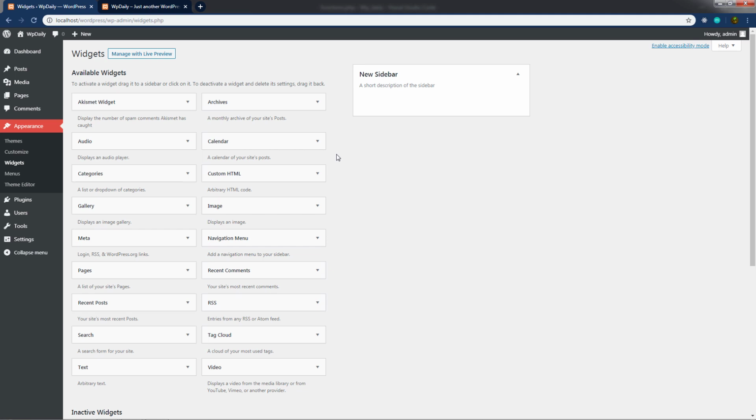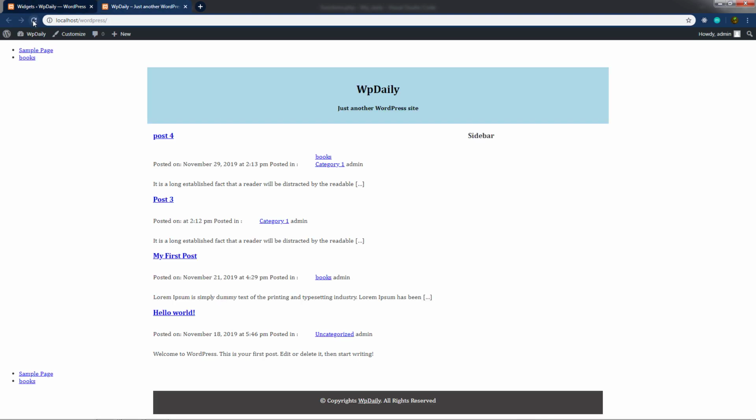So what I'm going to do is just add categories here. I'm going to grab these categories and drop them in this new sidebar, and I'm going to say here categories. Save the changes and just click on done. Now when you reload your website, at this point you're not going to get anything here, because as I said, when you register your sidebar, you need to specify where you want to display that dynamic sidebar. Now at this point we have this static sidebar, so we need to convert this static sidebar to a dynamic sidebar.